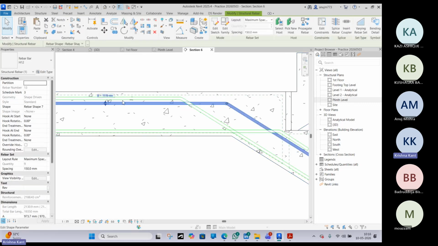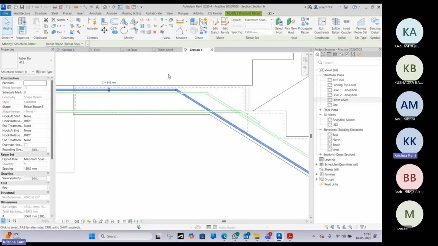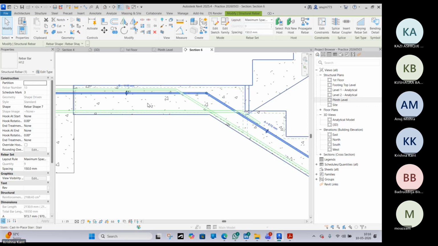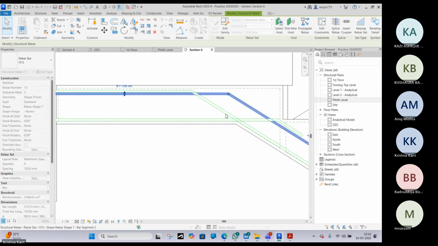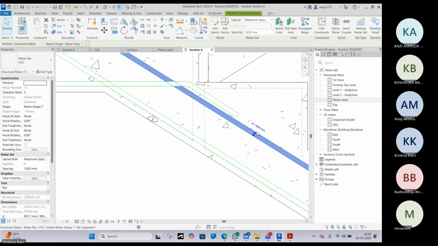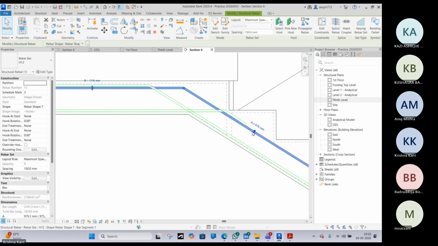See why I have copied this one? Because the spacing is already given, so there's no need to provide the same thing again and again. Just copy the things and edit the sketch. Understood, everyone?